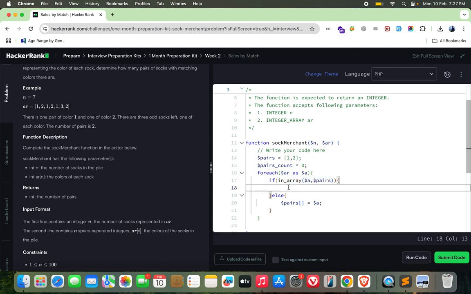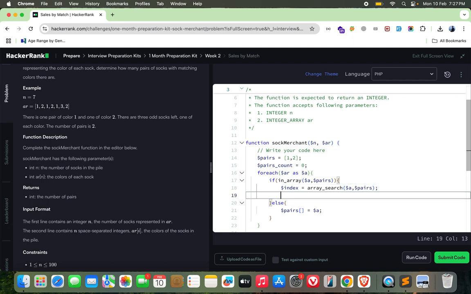So what I can do here is, if the matching element is already present, let me search for the index of that element. So array search: what am I going to search? The a, where? In the pairs. So I've got the index. I don't need to check if the index is there because it's in the array, so the index will always return something to me.